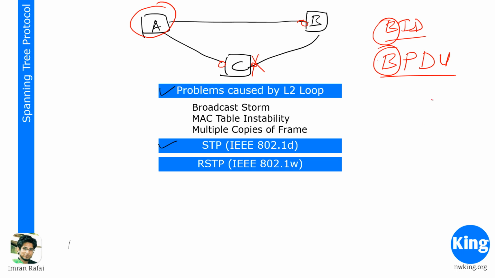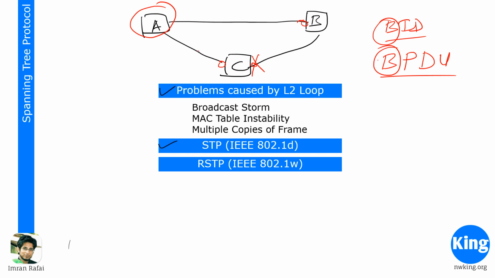These BPDU messages, they keep exchanging every 2 seconds. That's the hello timer. It has a hello timer of 2 seconds, so every 2 seconds it keeps updating each other. And what do they update? First they update about the root switch MAC address and BID of the root switch, and it tells what is the cost for it to reach the root switch. And now, what is cost? Each port has a cost depending on the speed. We'll talk about it in, I think, the next slide or the slide after that, so don't worry about that. So this is how they break.